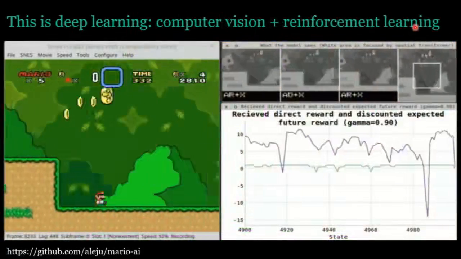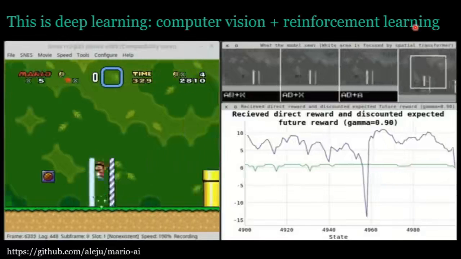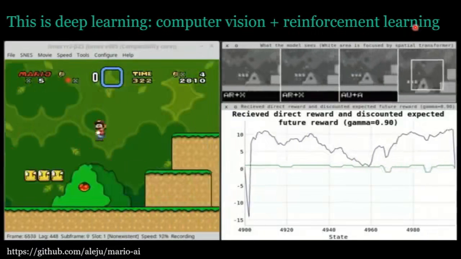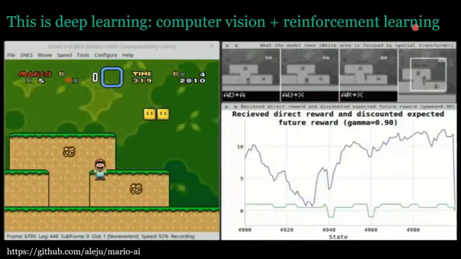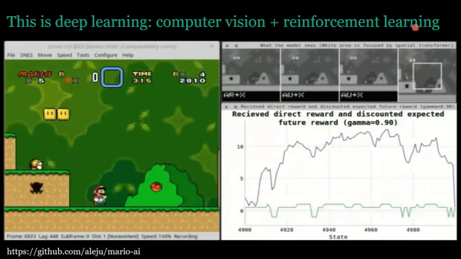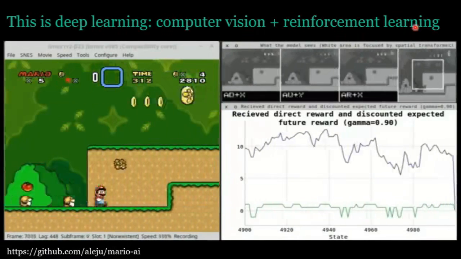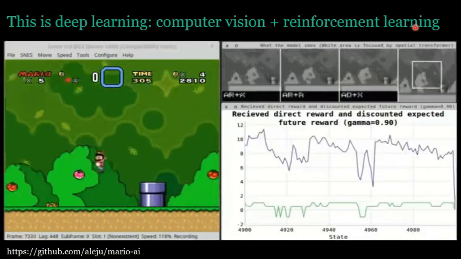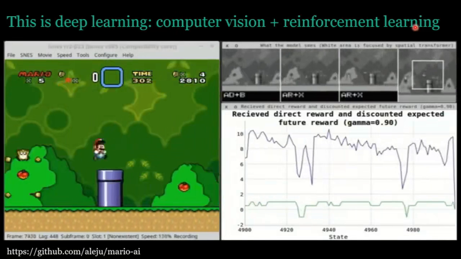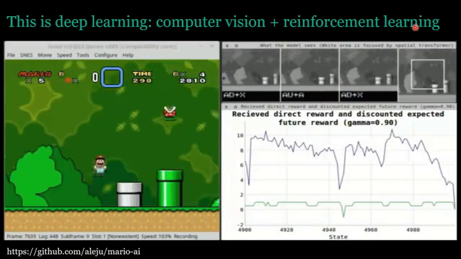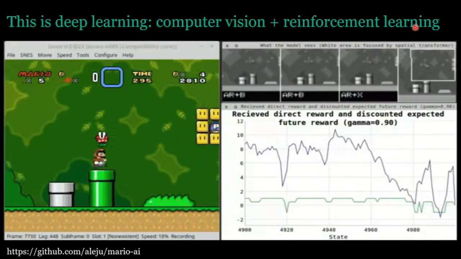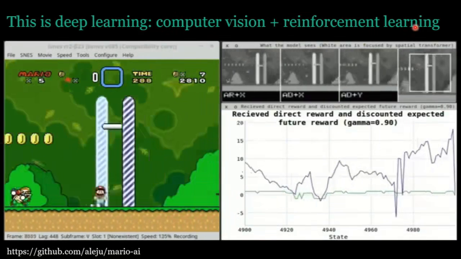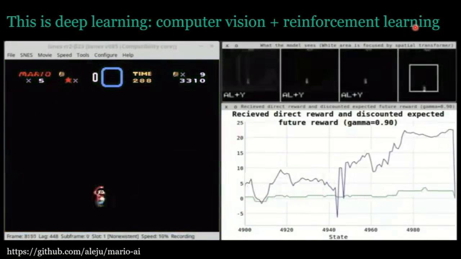Here's another example of a computer vision neural network, which also learns to control its environment. This is a demonstration of a neural network that's learned to play Super Mario Brothers. There have been AI systems in video games for a long time, but this is special because the neural network is just looking at the pixels coming off the video card of the SNES emulator. It's learned from scratch to understand the video feeds, to manipulate the controller, to manipulate Mario on the screen. It's learned what the power-ups look like, what the enemies look like, and it's learned to play the game.